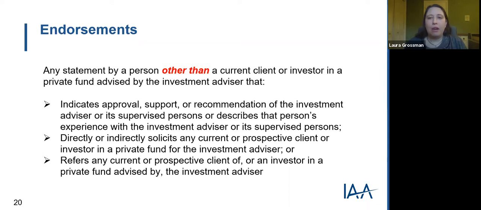Also be aware that there are partial exemptions from some of those conditions for different categories, including de minimis compensation. So if you're paying a promoter less than $1,000 in the previous 12 months, that's considered de minimis. And there's a lesser mix of conditions that you have to comply with. There are also partial exemptions when the promoter is an affiliated person, when it's a registered broker-dealer, or when it's a person who's covered by Rule 506(d) of Reg D if you're dealing with a securities offering. So stay tuned on another webinar. We'll go into depth on all of these issues. But for now, Sanjay, can you tell us more about third-party ratings on the next slide?